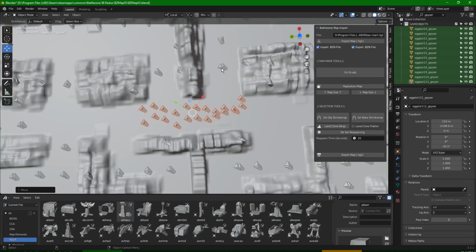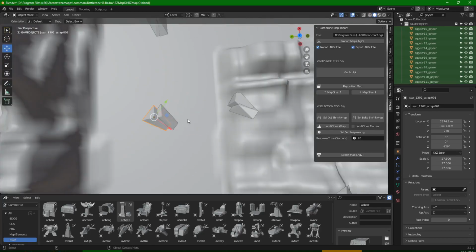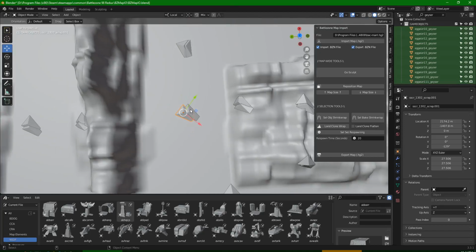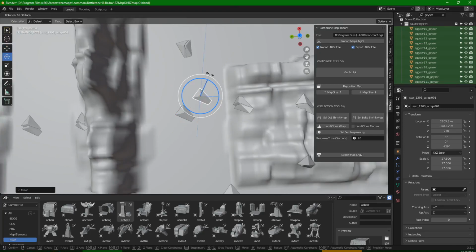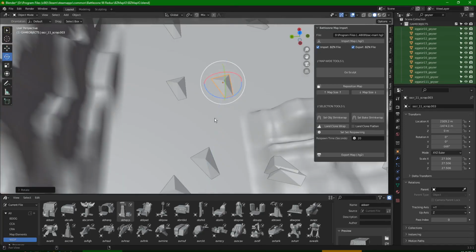So if I select an individual thing here, this is going to be oriented relative to the orientation of this object. So if I rotate this, like if you go to try to rotate these things, it's not going to work. You got to remember that this options thing affects all of these transform tools. So if I go to uncheck locations, now I am free to rotate this thing.